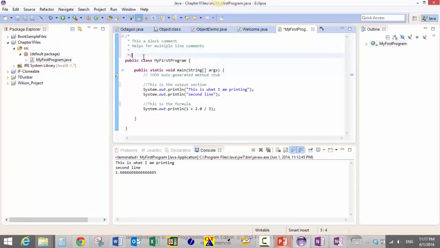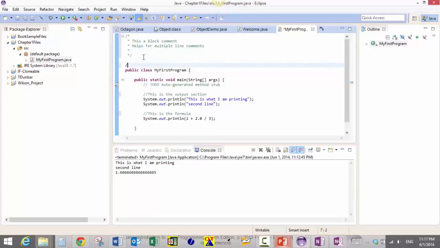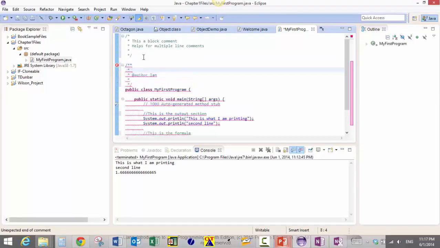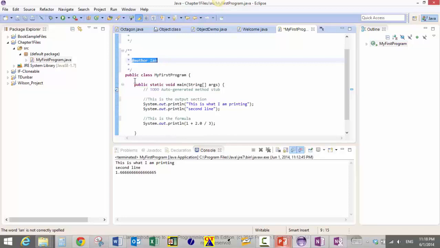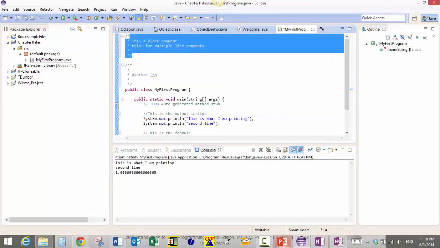The other type of comment will be slash star star, and then you press enter, and then here it will create a block comment. Notice how we added this tag. We are not going to talk about this type of comment until chapter 5, when we are dealing with methods, because then we're going to provide a different type of documentation. But for chapter 1 through 4, we're going to deal with line comments like this one or block comments, right? Those are the ones that I would like to see in your code.